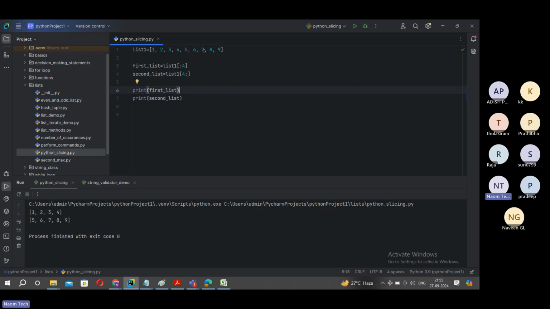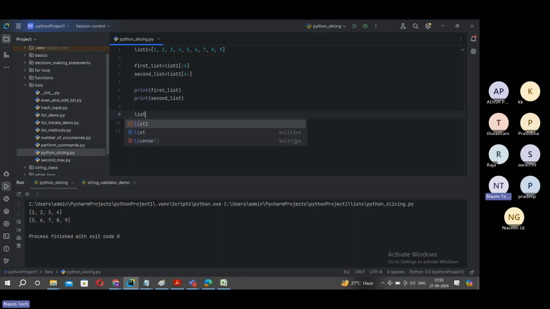Suppose I want the last 3 digits, right? Then how do you do slicing? Simple, right? So this is the concept of slicing. We did this slicing a number of times even on strings as well, right? So if I want the last 3, again simply you can say list one of. If you don't know the index of all this, the last 3, right? There is negative indexing that helps you to get the last 3. You can start with -1 colon.